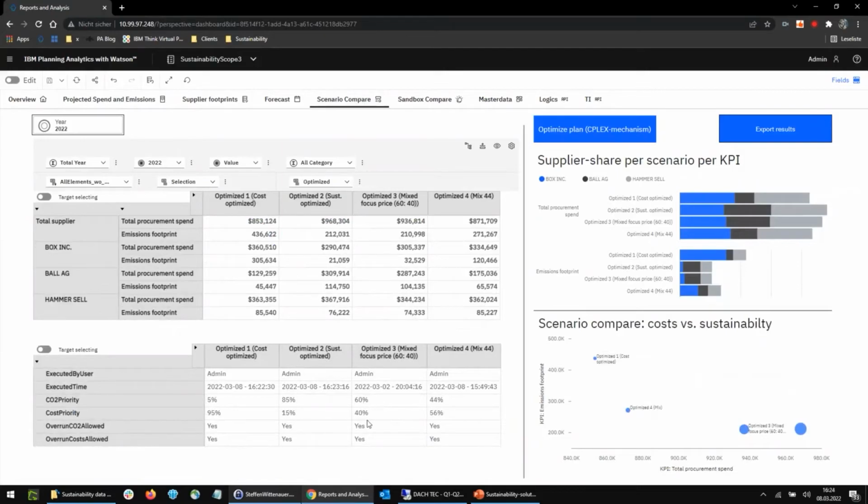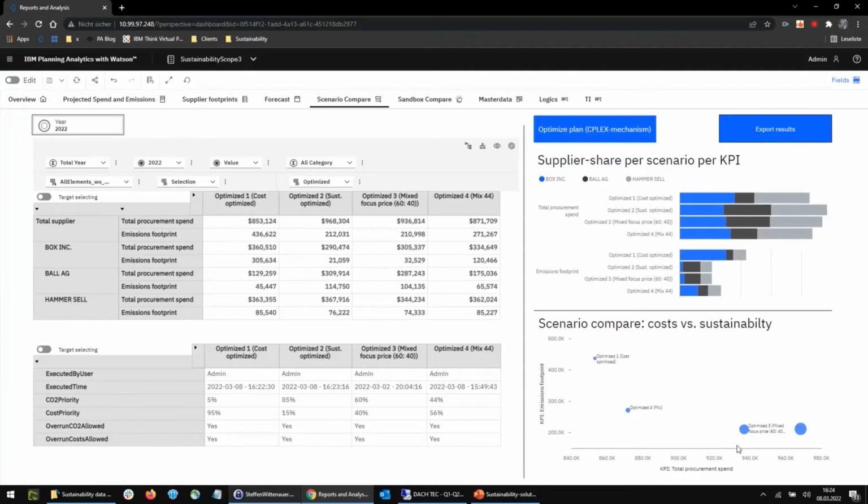For example, you can also drive a mix here. And then you see here on the right side, these are now possible scenarios, and you see it on the axes, footprint or emissions versus cost. And now you can define your strategy for the future. You can discuss, for example, the procurement officer can discuss with the sustainability officer, which will be the strategy for next year. And yeah, you can calculate nearly in real time if you have a new idea.